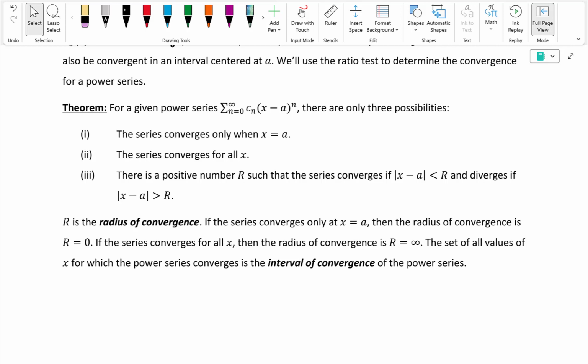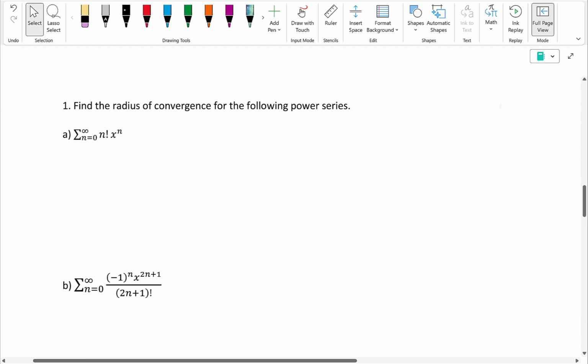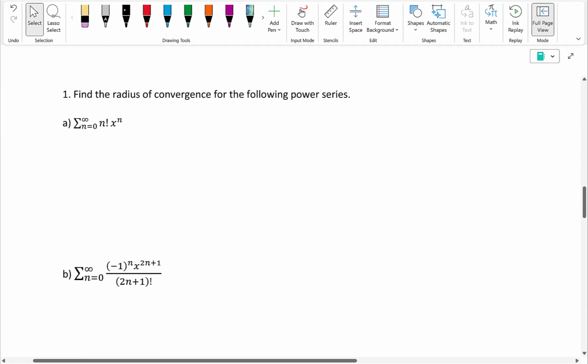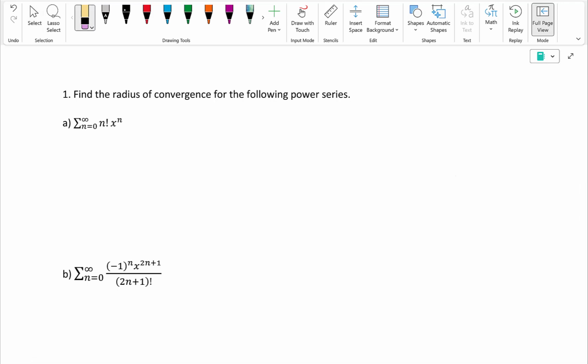So we'll do a few examples together, hopefully to get that straight. And it's just ratio tests, so you should be pretty good with it after prepping for the test and trying it in the last full section we did. But let's do some. All right, so we're going to find the radius of convergence for the following power series. For a, we've got the summation from n equals 0 to infinity of n factorial times x to the n. We can think of it as x minus 0 to the n again, or say that we are centered at 0. Right? And to find the radius of convergence, we're using the ratio test.